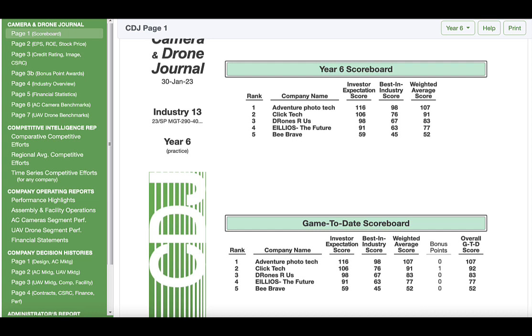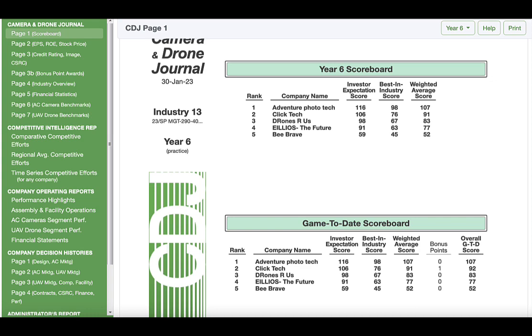Team C, 91. Then again, now that's a solid score. 83 for Team D. To me, that's right where I would want you to at least be, somewhere in the 80s. Now, Team E, you're not that far below. 3 points and you'd be at 80. So the only team I would be a little bit concerned with would be Team B, but being just a practice year, let's see what happens during practice year 7 to really make a call how I feel about Team B.